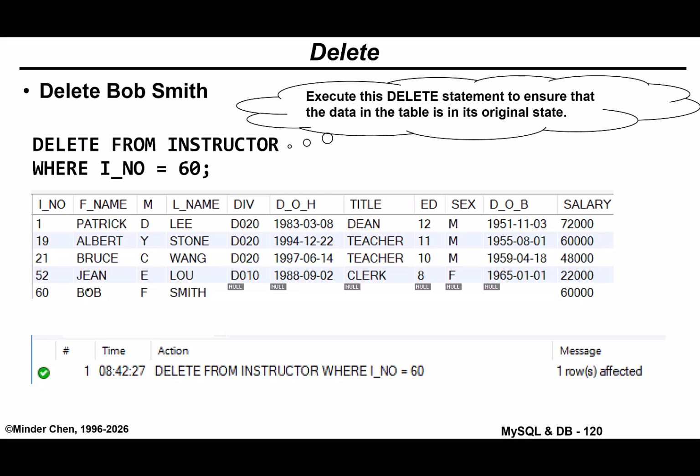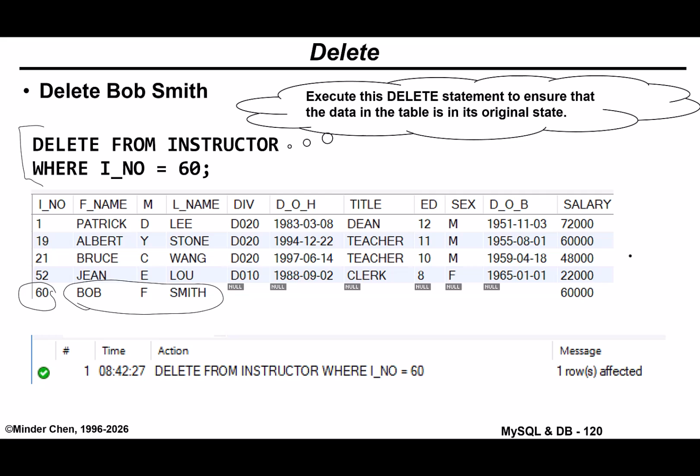So let's say we want to remove Bob Smith. The safest way is to find out the primary key value of Bob Smith. And here we know it's instructor number 60. So the delete statement will be delete from instructor where instructor number equals 60.